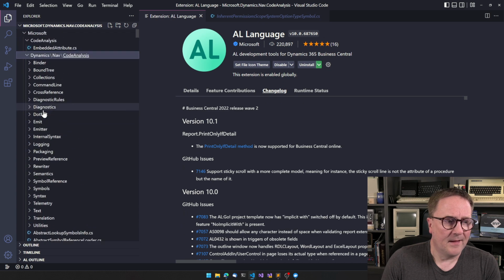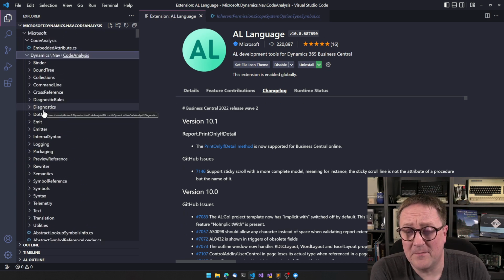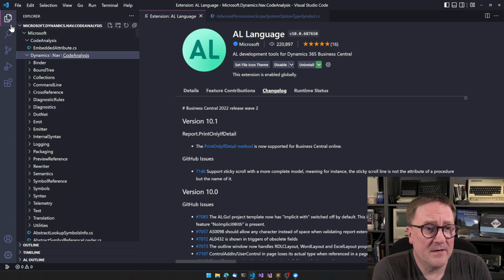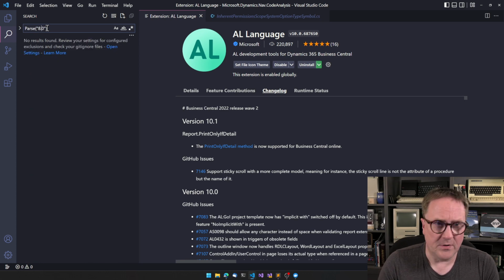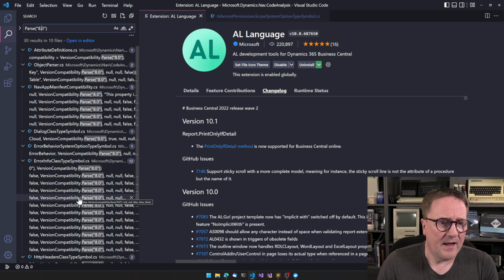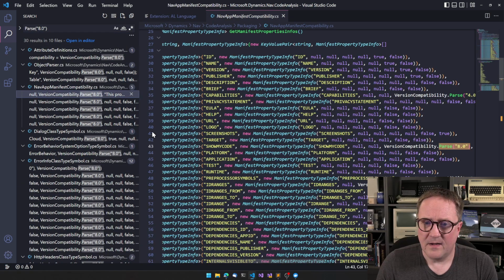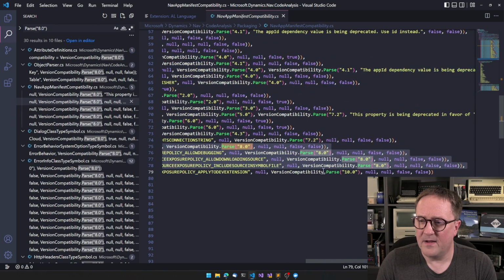So I'm now looking at the decompiled source code from the AL compiler. If I go and say, okay, what actually happened in 8.0, I find everything that is tagged with 8.0, and somewhere in here I can find that there's something that will show my code, but there's also the exposure policies because that came in 8.0. So all that is tagged with 8.0.